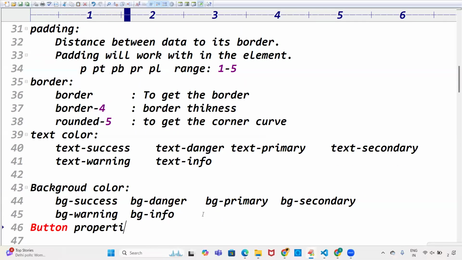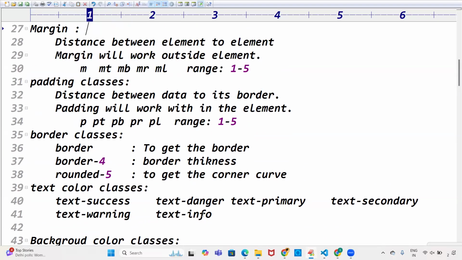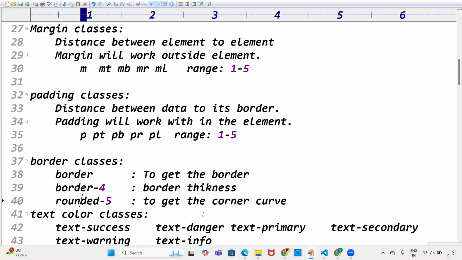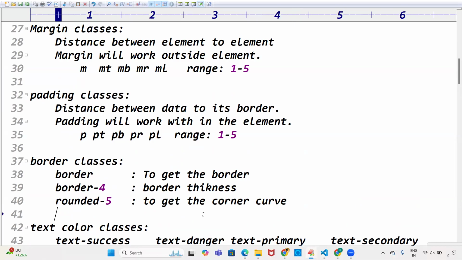Button property, button classes. These all are the Bootstrap classes, right? Text color classes, border classes, padding classes, margin classes. Margin complete.